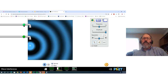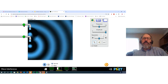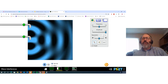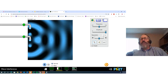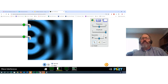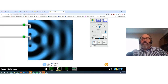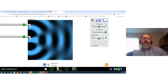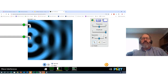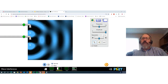Okay? Right? So I'm going to put these together here, synced together. Notice that the brightness happens, and then they have these gray bands. So what you're going to be doing for your assignment is you're going to try and find where the destructive waves are and the constructive waves. Okay? And there's a range of places here. So you can use this right here.